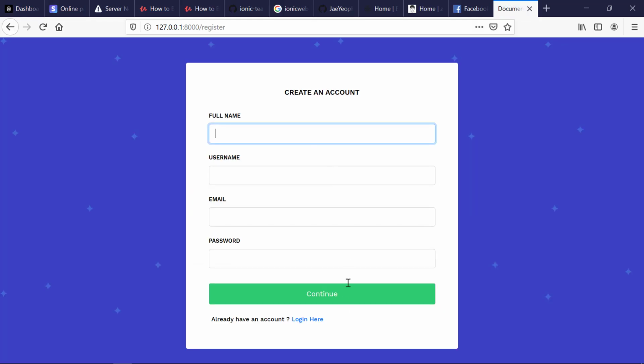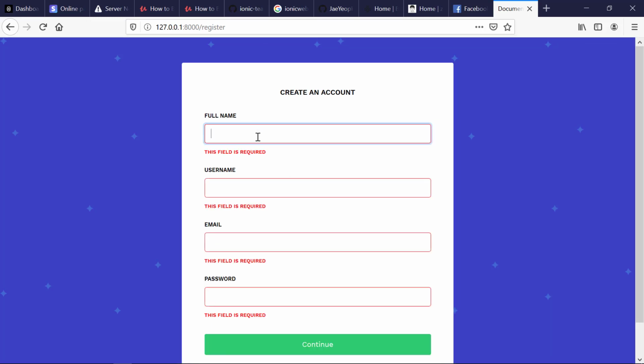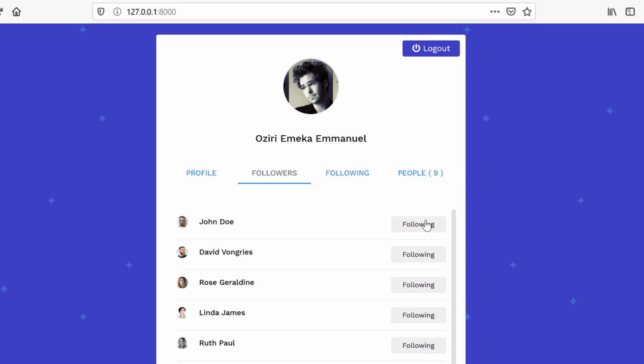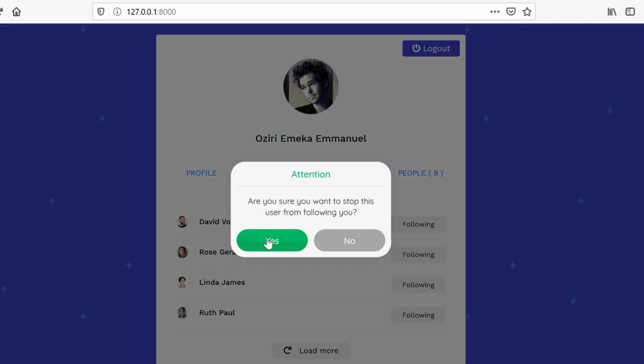Then we also talk about user authentication and registration, where we register users and validate users' input directly from a controller to a view. And then we also do the user authentication login system, whereby the user logs in. In the 4th section of this course, we create some database seeds, some dummy data. And under the 5th section, we implement the follow and unfollow business logic and the real-time notification.